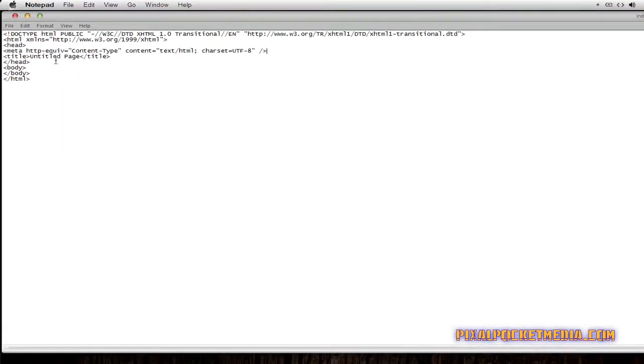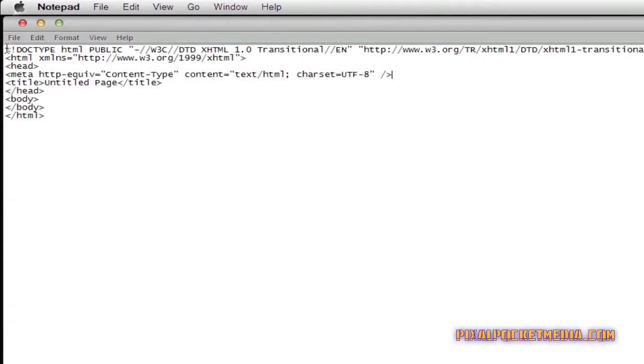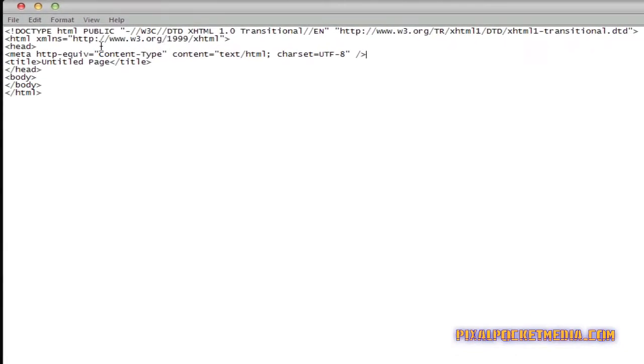And then next, what you're going to want to do is have this inside any page you're doing, either your index page, which is your home page, or your about page, whatever page it is. This is what you're going to have. I'll put this in the description box so you can copy and paste this, put this on your web pages so you can get started.